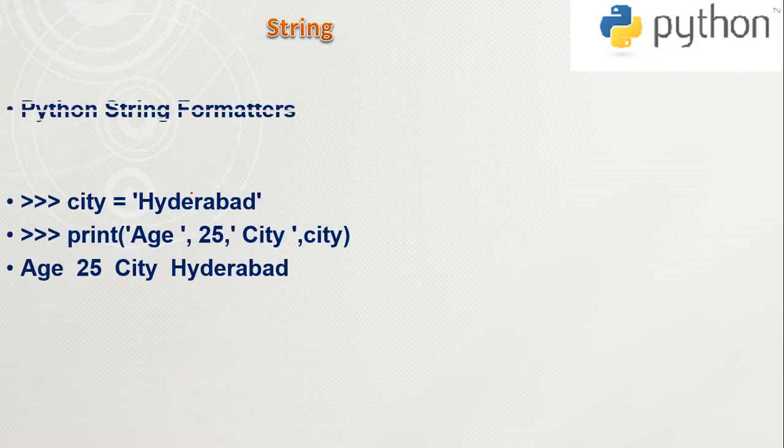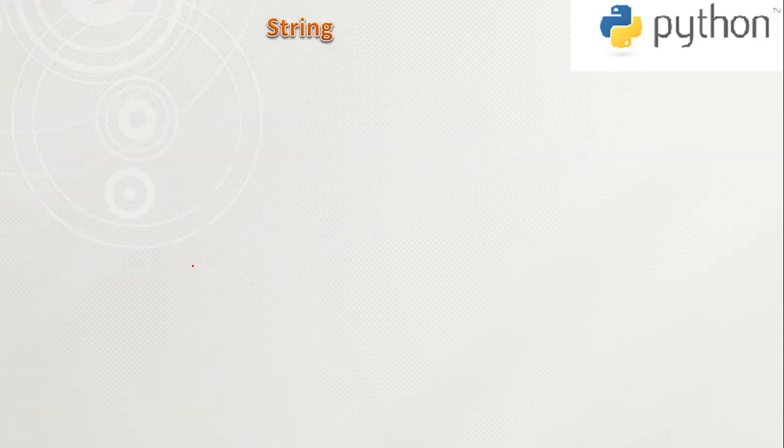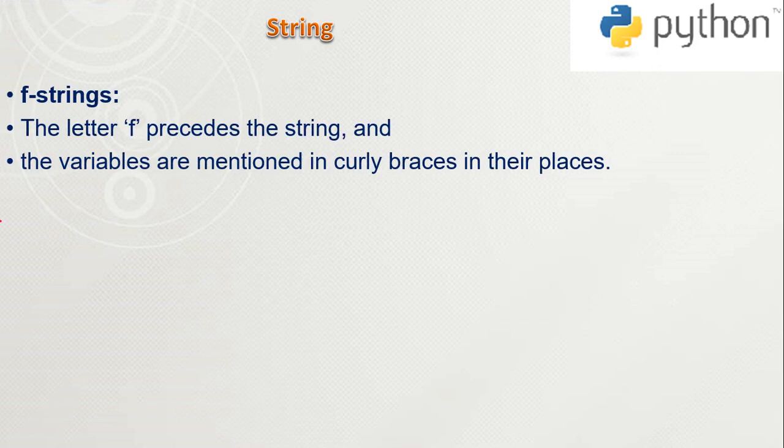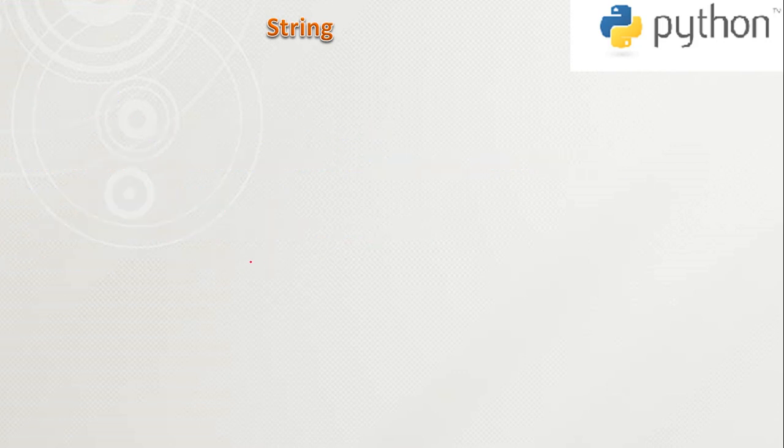So strings can be formatted here, so you can format the string. I have a print statement here, so this is the printing method. Now if I want to format the string, I should use a special string operation. The letter F precedes the string, and the variables are mentioned in curly braces. The variable which is there in the string has to be mentioned in curly braces while printing it. F, this is formatting. Hello, this must be in the curly braces. Then only it prints that, otherwise it gives an error.